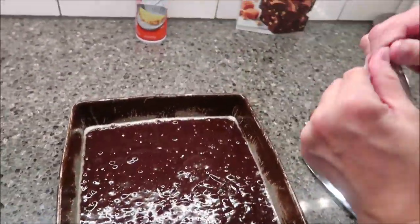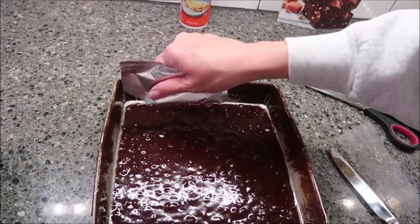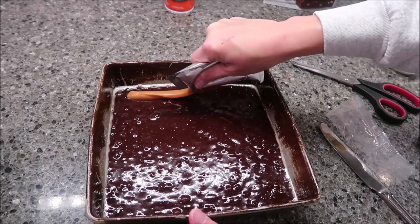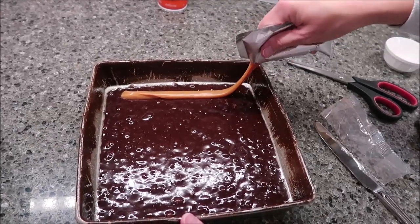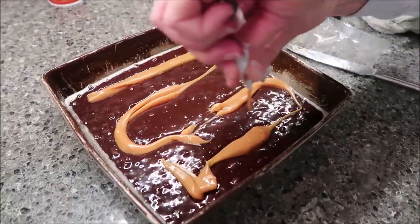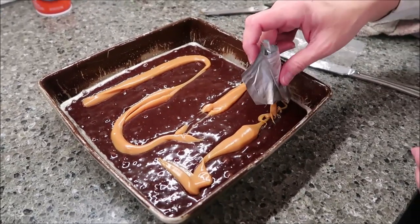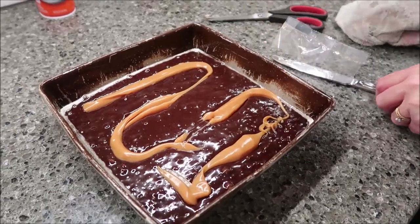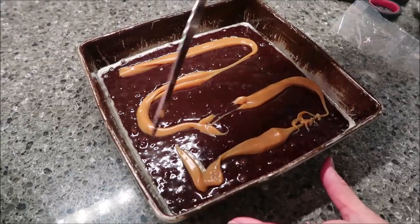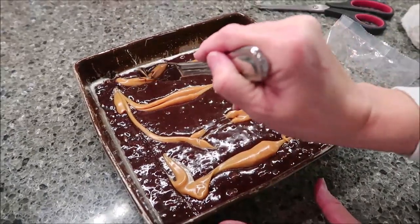Take your caramel sauce and you open it like that on the side. And I'm gonna put lines down the middle. Or not down the middle, but down in between the chocolate. Perfect, but it covered everything. So okay, now you want to take a knife and you want to scrape it back and forth. So I'm going to go up one way and then down another.